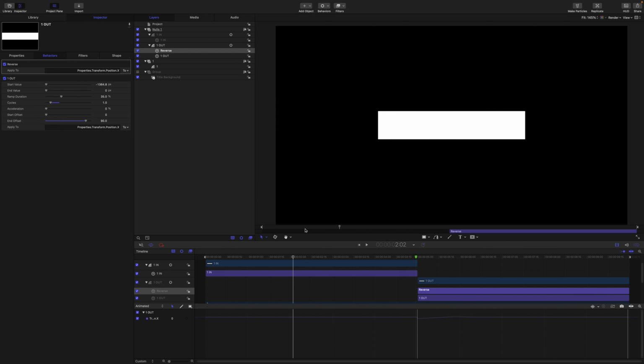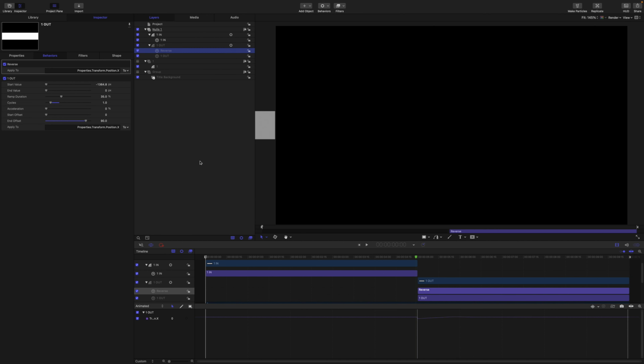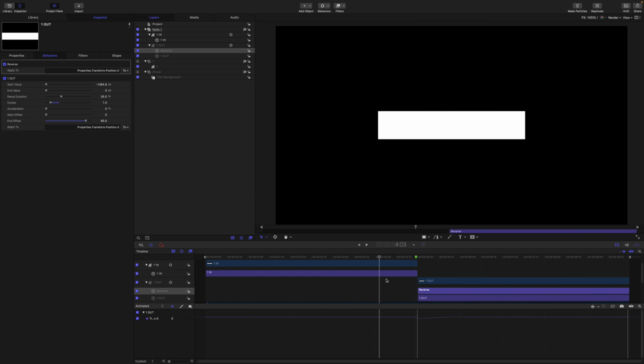So we've got the layer coming in and the layer coming out. Just turn off this one for now. One layer coming in and another layer animating out. So I'll turn this one back on, and we'll leave those on for now.